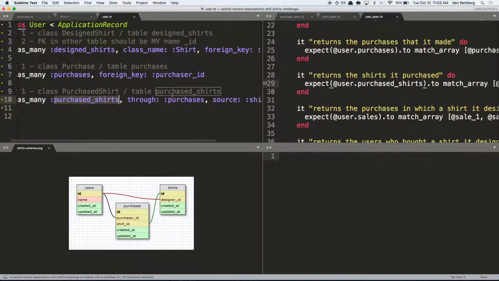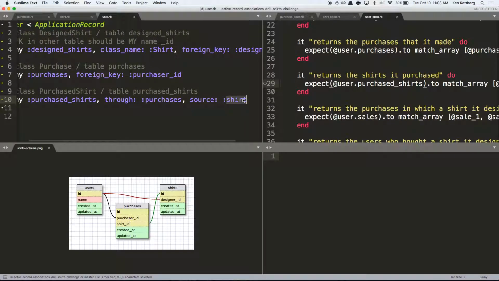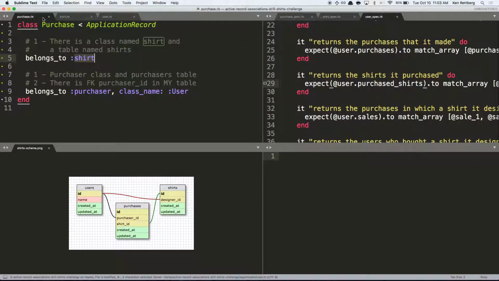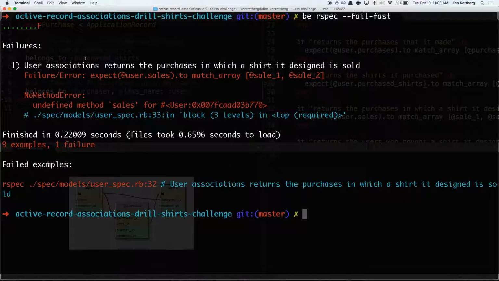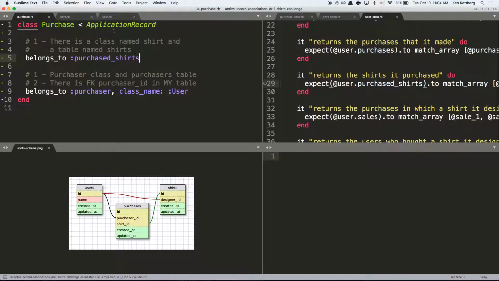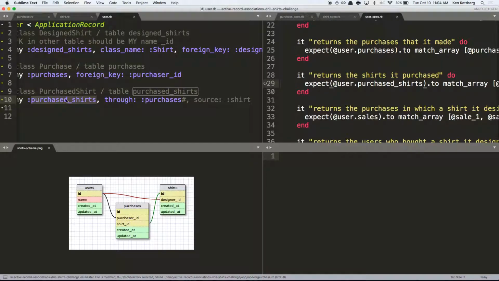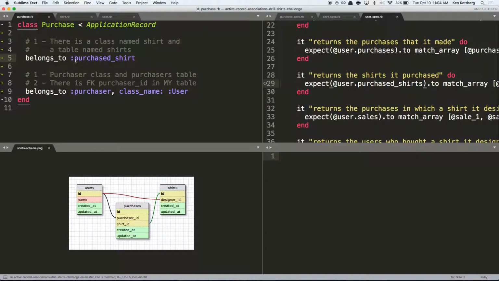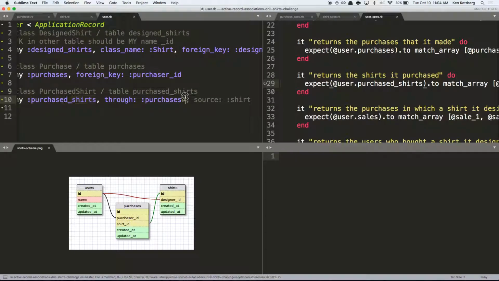To try this, maybe to make this even more plain, what if I change this association? I'm going to comment this out. I'm going to change my association in purchase to purchase shirts. This is risky of me to do because it might not work. Oh, this doesn't work because of the other test. But in this case, if we had something like belongs to purchase shirt, rather, sorry, then it would figure out, because of the name of this thing, it would automatically go through this association. But if it doesn't find one with the same name, then you have to tell it which one to use. Capiche?